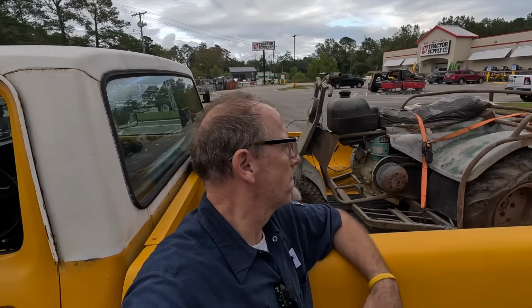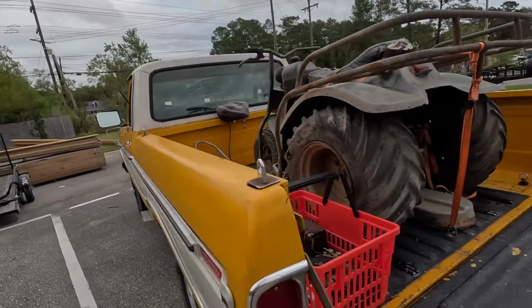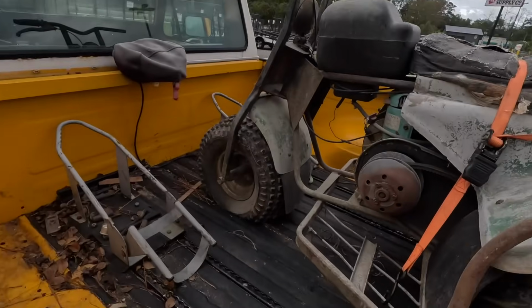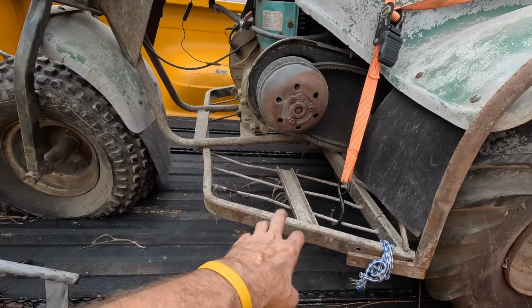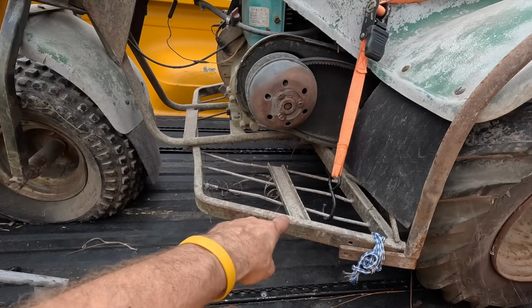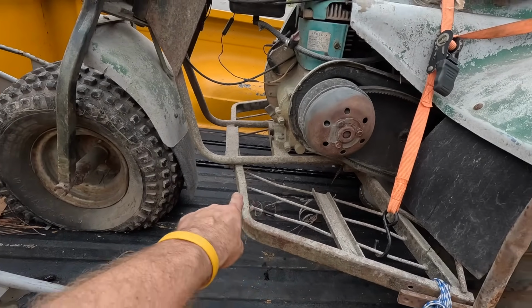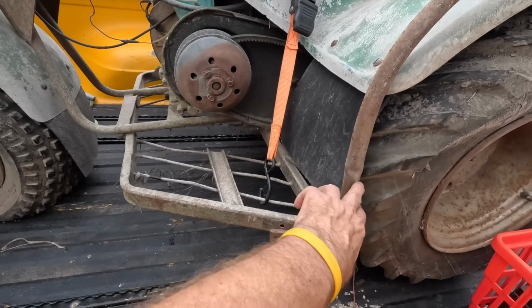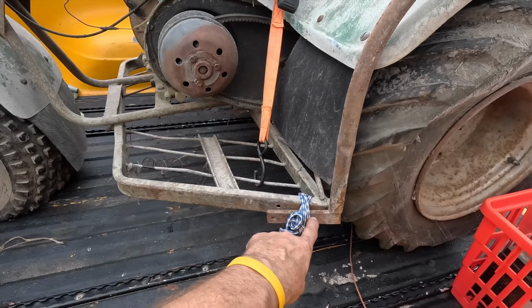What do you want us to do with this thing? We could punt it down the road, or we could see if we can do something to it. And if I were to punt it down the road, there are just a couple of things I would do before I would kick it down the road. This rack that you step on, this step, whatever you want to call it, is bent here. I'd want to straighten it up so I can mount the rear rack. The rear rack, which is really smart.